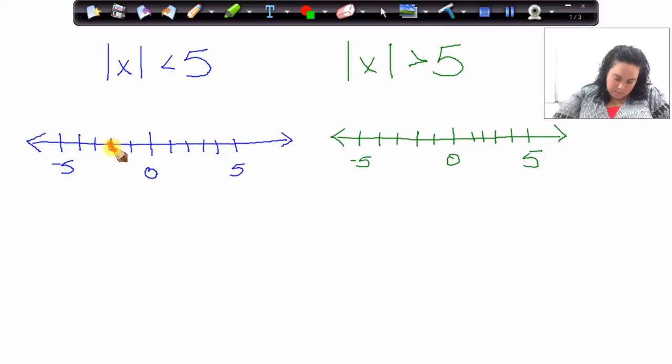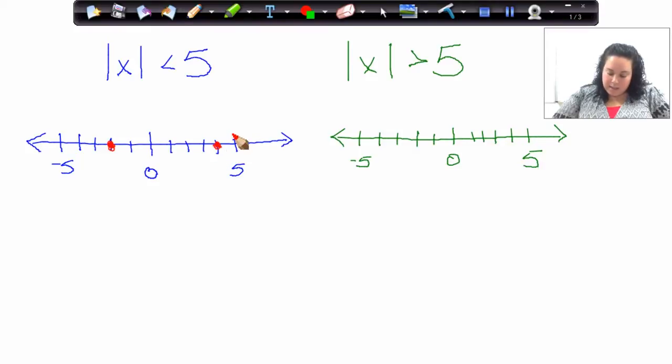Okay, so this is going to be a point on our graph. What about 6? Is the absolute value of 6 less than 5? What's the absolute value of 6? Okay, 6, not less than 5. So that's not going to be a point on our graph. Okay, so we can pick some other things. What about 5? No, not 5. The absolute value of 5 is 5, but it's not less than 5. Okay, so what about 4? Yes, the absolute value of 4 is less than 5. So this is going to be a point on our graph.